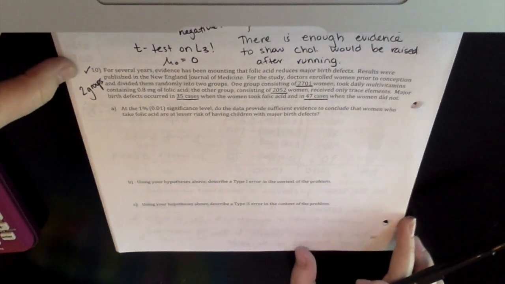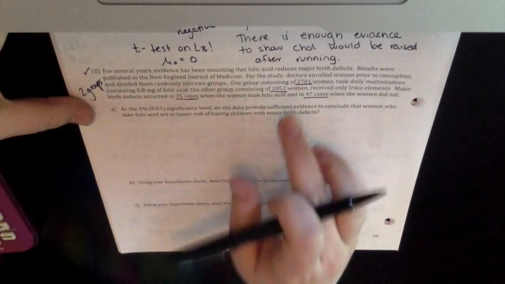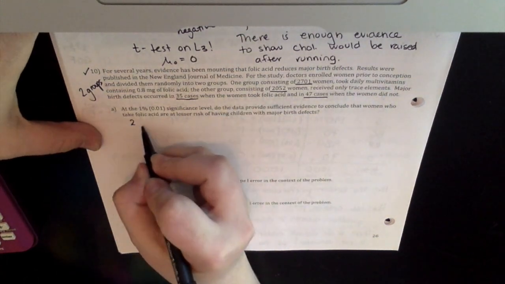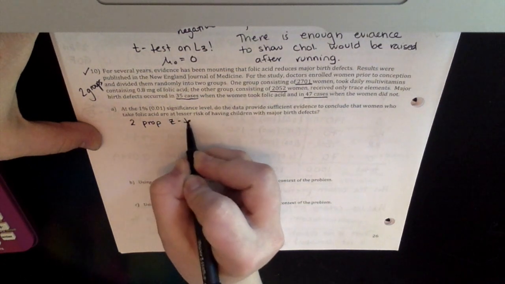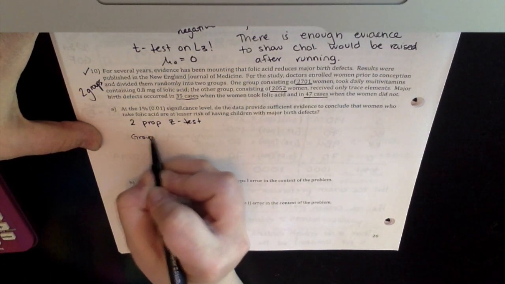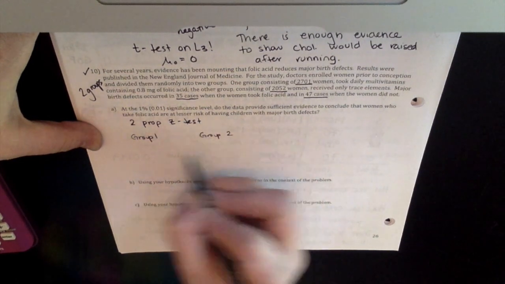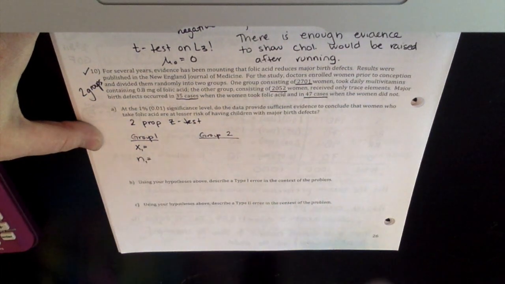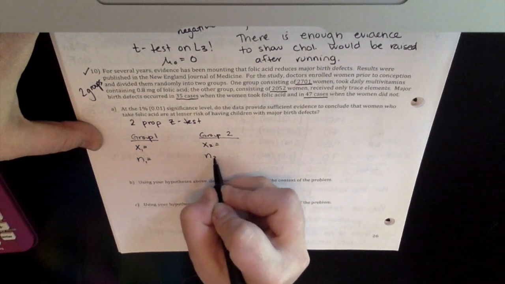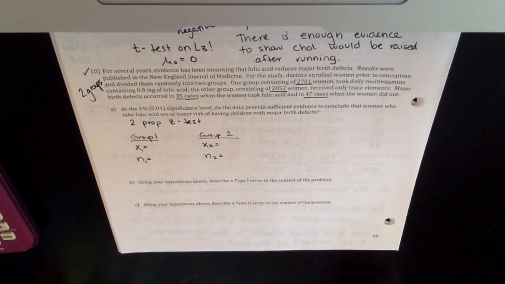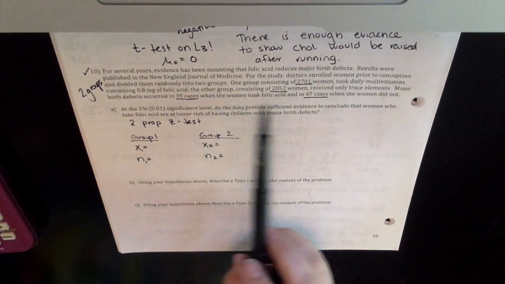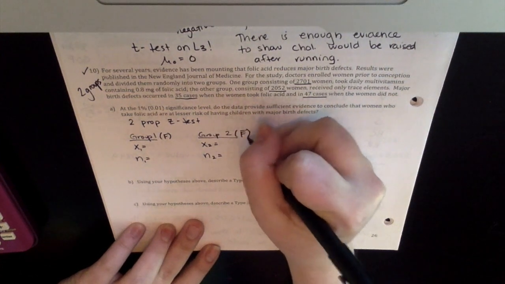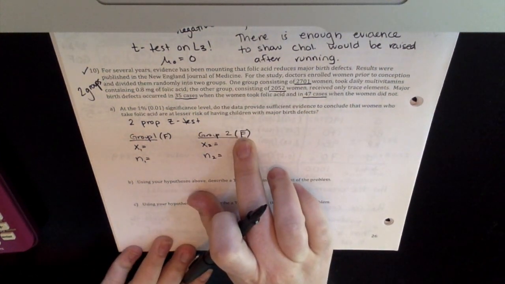All right, so let's get into this test. We've got 2 groups, and we've got a number of people who did have birth defects out of a total number of people. So this is a 2-prop Z test, which means in group 1 and group 2, we're going to need to identify the number of people who said yes and the total, so X1, N1, and in group 2, we'll need X2 and N2 to be able to run this test. So we want to read carefully. The first group mentioned is the group who did take folic acid. So I'm going to put a big F here and a big F with a line over it, because remember it says the complement of folic acid.